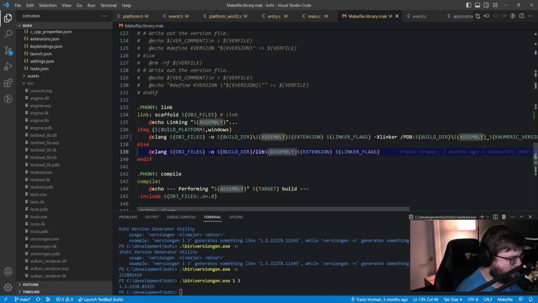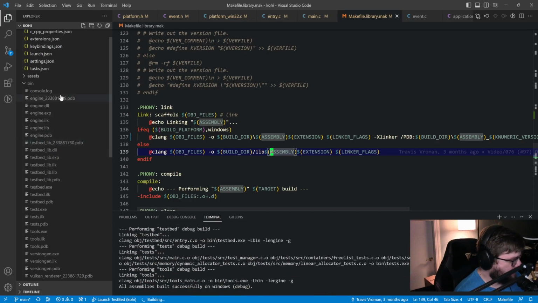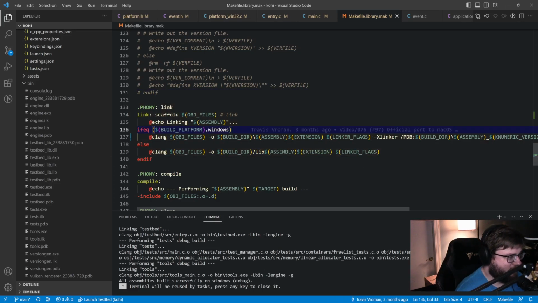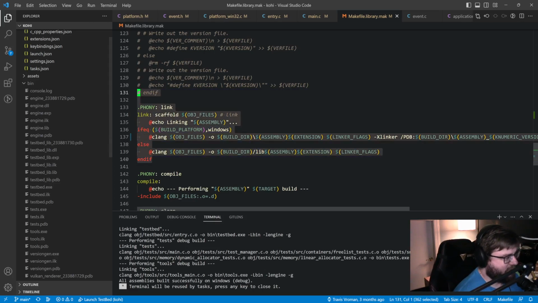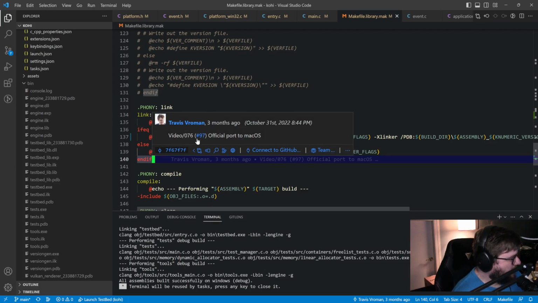So let's go ahead and test this. I'm just going to build. And we can see these pop in here. So we have our engine underscore, and then our sort of custom name here, PDB, and our test lib underscore name here for our PDB. So this is going to get rid of a nasty error that we would have to work around. Otherwise, this is the workaround for that, so that we can just continuously build the game library repeatedly. All right. Okay, so that is that.